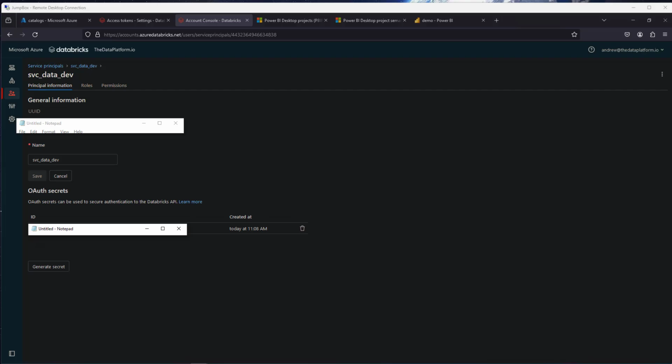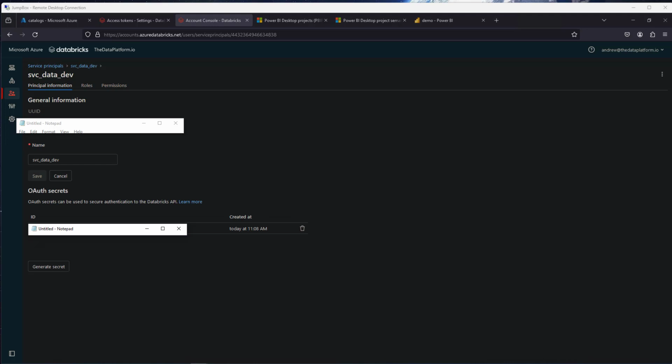All right, welcome back. So in this section, we're going to set up one of the prerequisites for the service principals: personal access tokens. When we want to use the service principals to interact with our workspace, we can do this through API calls and other things. For example, when I get to Power BI, I'll use a token for my service principal so that my service principal can reach back in and get the resources that they want.